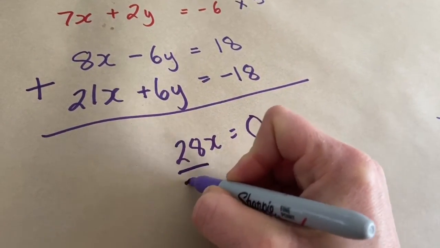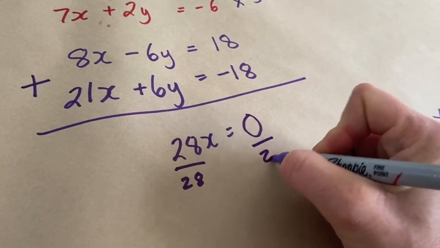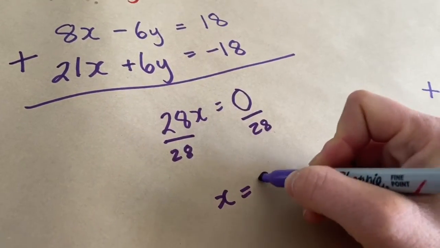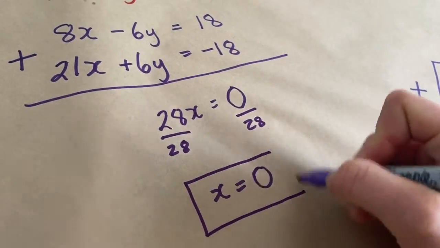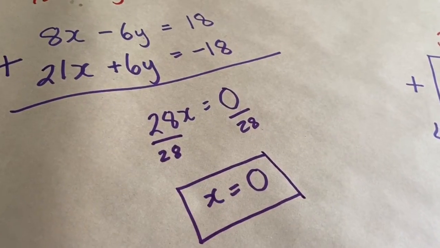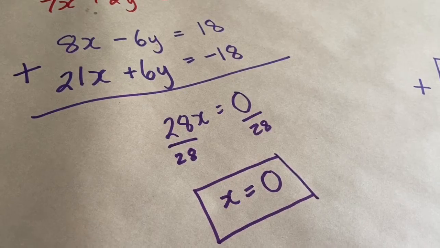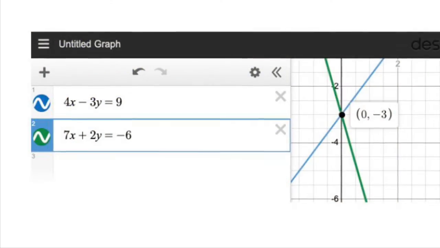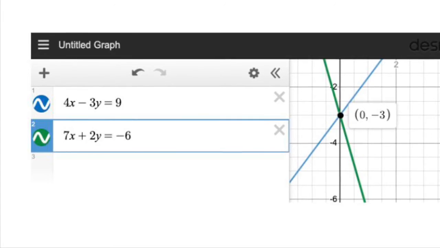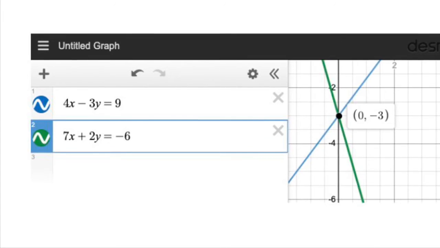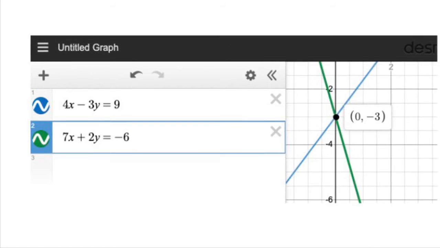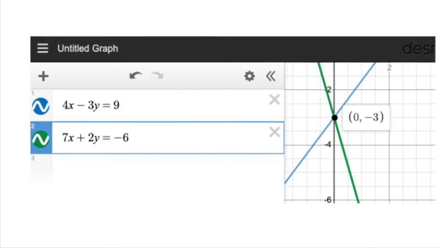So now we're going to divide both sides by 28 to get my x by itself. And 0 divided by anything gives me 0. That means they should intersect at x is equal to 0. Since that's a little bit weird, let's go check on Desmos to make sure that we are on the right track. That's a relief. We see that x should be equal to 0. So now the only part that we're left to do is we need to get y equals to negative 3. And we'll do that now together.